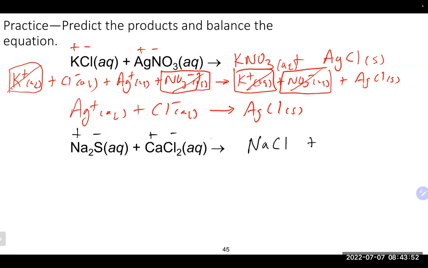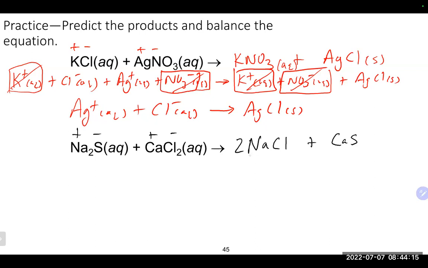Going to move our calcium, which is +2, to our sulfide, which is -2. And that's going to give us a little calcium sulfide that looks like that. At this point, we can balance it, and it looks like a 2 right about there should do it. We will use our solubility rules here to help us out.